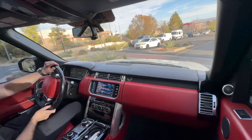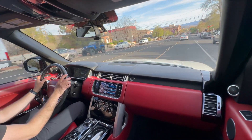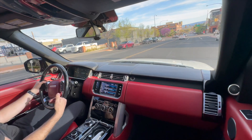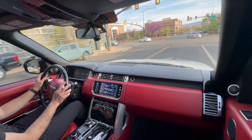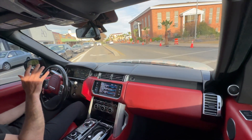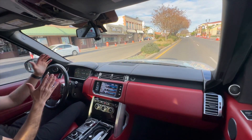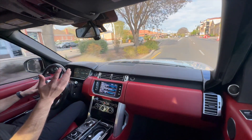As we go over these cracks and undulations in the asphalt, hopefully you can hear there's no clunks or anything like that. A lot of times with these Range Rovers, if you step on the brakes you'll get a clunk in the floorboard if your lower control arm bushings are going out — no issues there. I've had it on the freeway multiple times and it doesn't have any vibrations or undulation in the brake pedal coming down off an off-ramp. Everything drives awesome on this car.